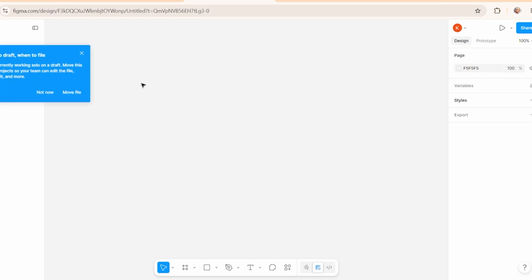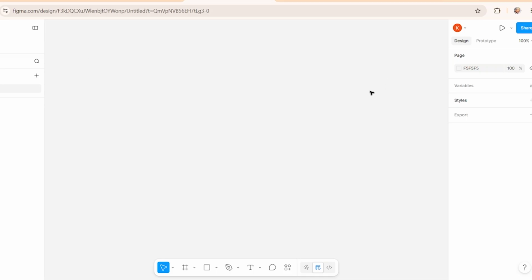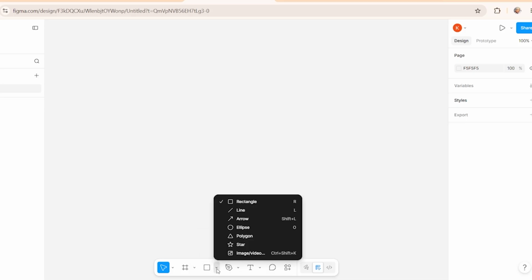Now this is a new page. Okay. Now I add some. See, this is the cursor for moving your objects. So this is the cursor, and it's to crop your frames, and this one is shapes.